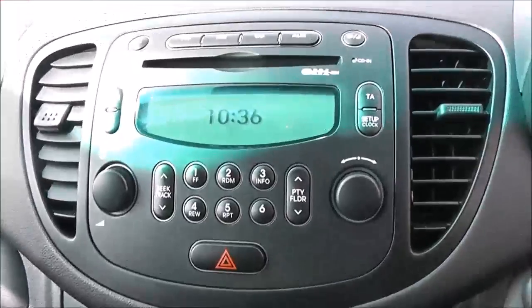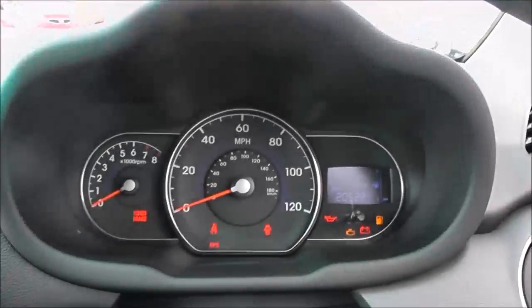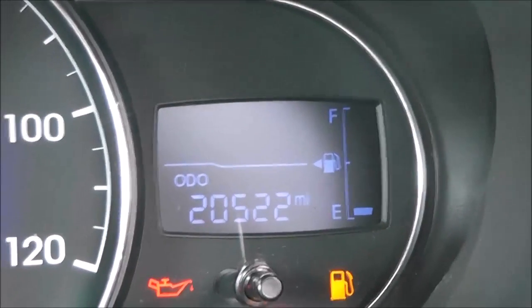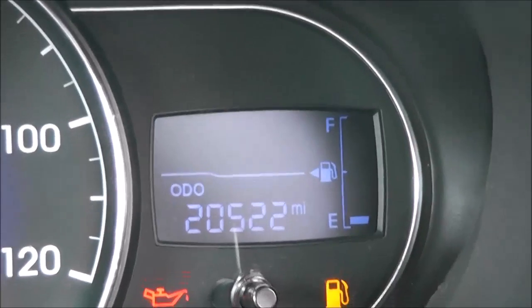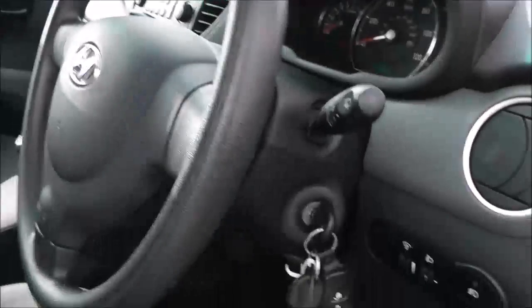There's air conditioning and heating with a 4-speed fan. We have a CD player and radio with a digital screen in the middle. Driver and passenger airbags to the side in the front. There's a nice simple modern dashboard in front of the driver. To the right, we have the digital fuel gauge and of course the mileage at 20,522. There is power steering, and it comes with a spare key and adjustable headlights.